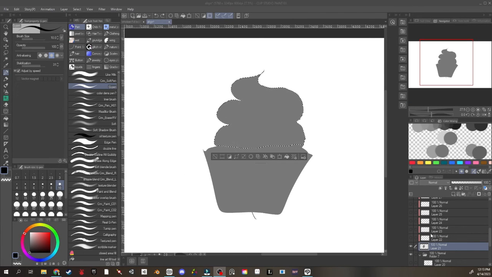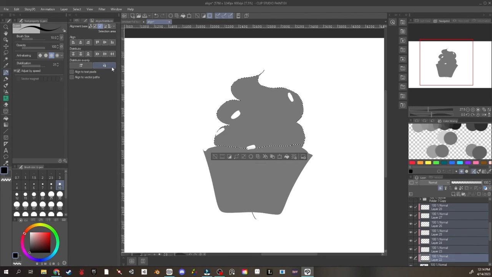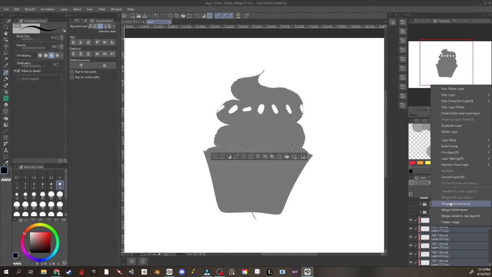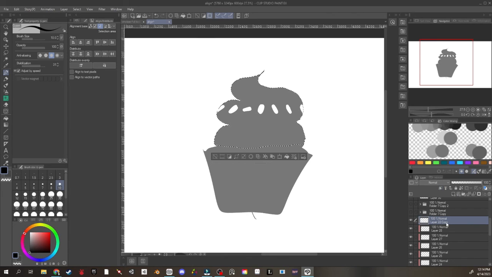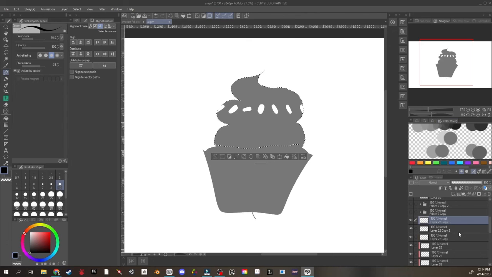Okay, now here I'm going to show you a little bit of an idea that you can also use this for, which would be sprinkles on a cupcake or some sort of decoration on an object. So I have isolated the top part of the icing for this cupcake, and here I am messing with the sprinkles a little bit. And now I've aligned them horizontally, duplicated them, put them in their own little thing and merged them, duplicated them multiple times, and now I've spaced them out.